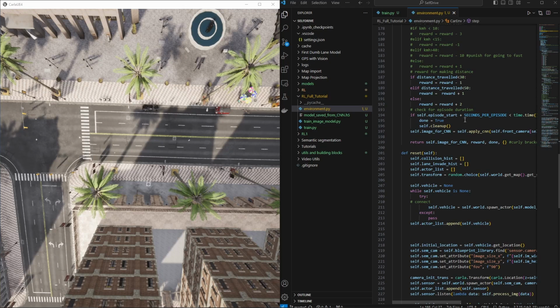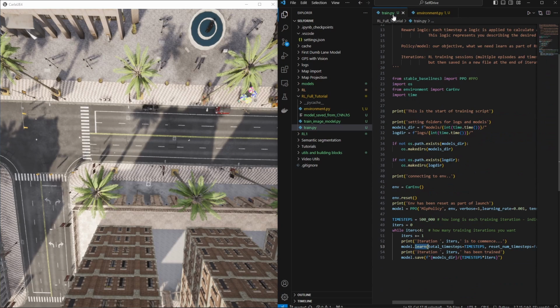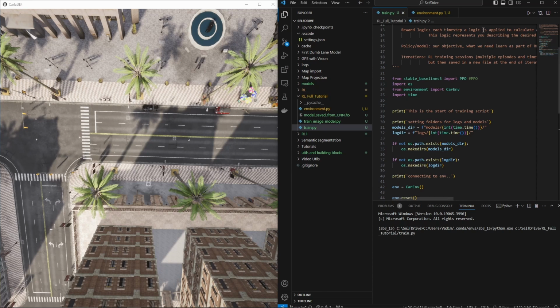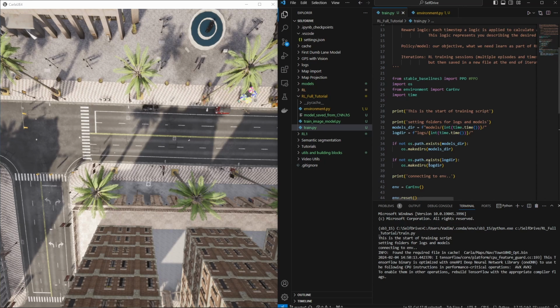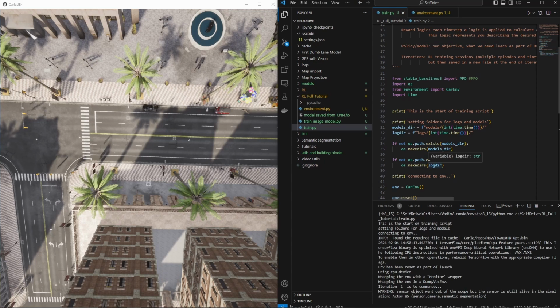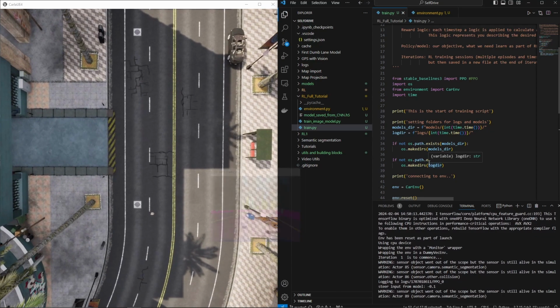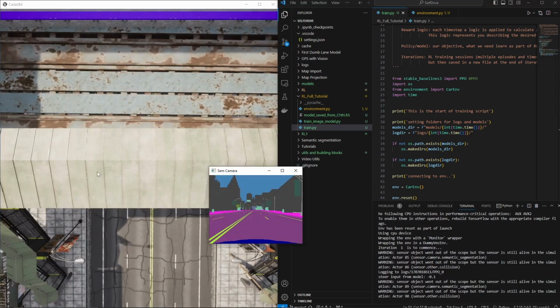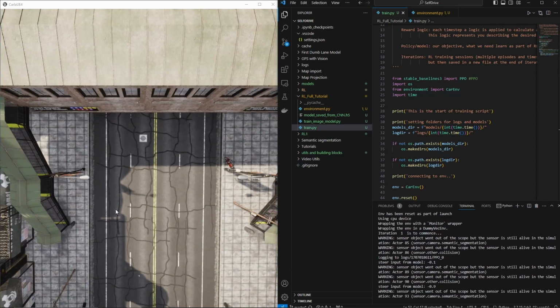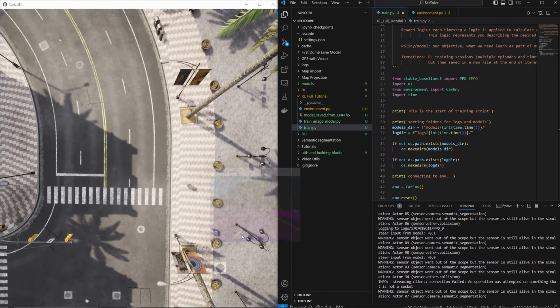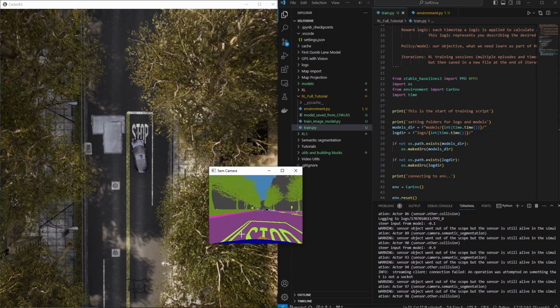Okay, let's try this. So we come to train, and we just run the Python file here in VS Code. And remember, we set show preview to true. So, okay, this is exactly what we're seeing, right? You can see the simulator view of the car down below, and you see the little pop-up window with the semantic camera.